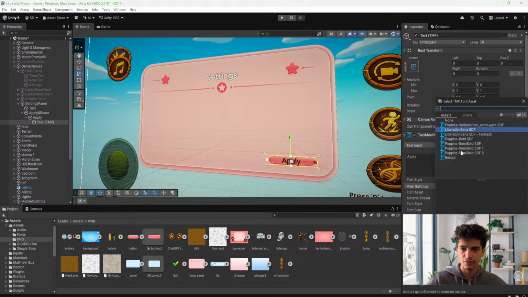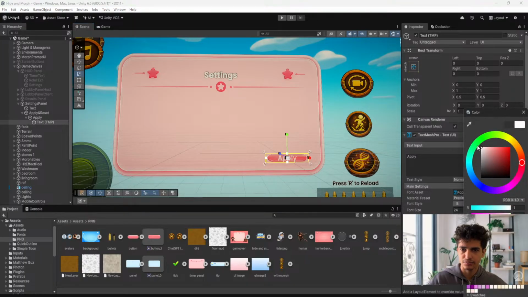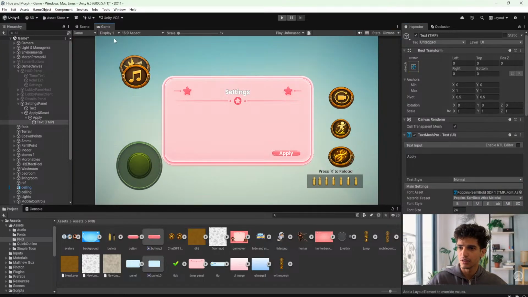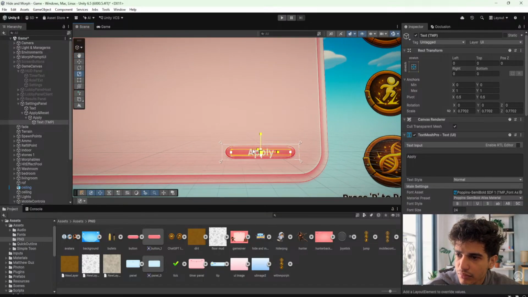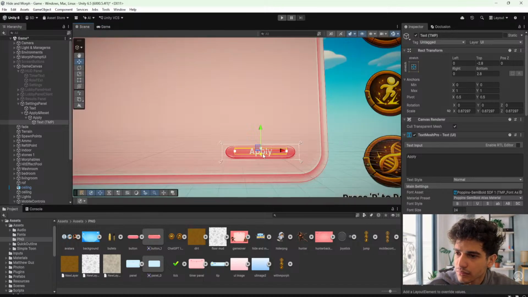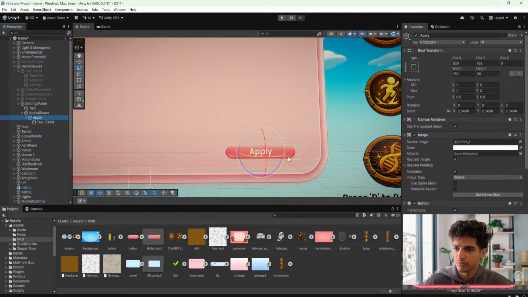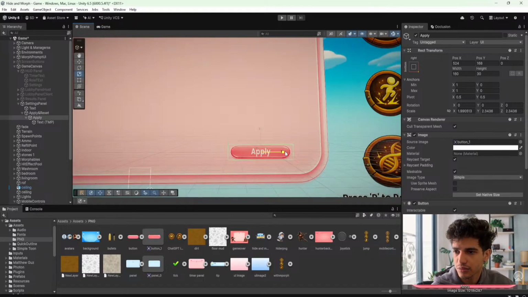And for the font, we want this to be of this color, and for the color, yep, this looks pretty good.